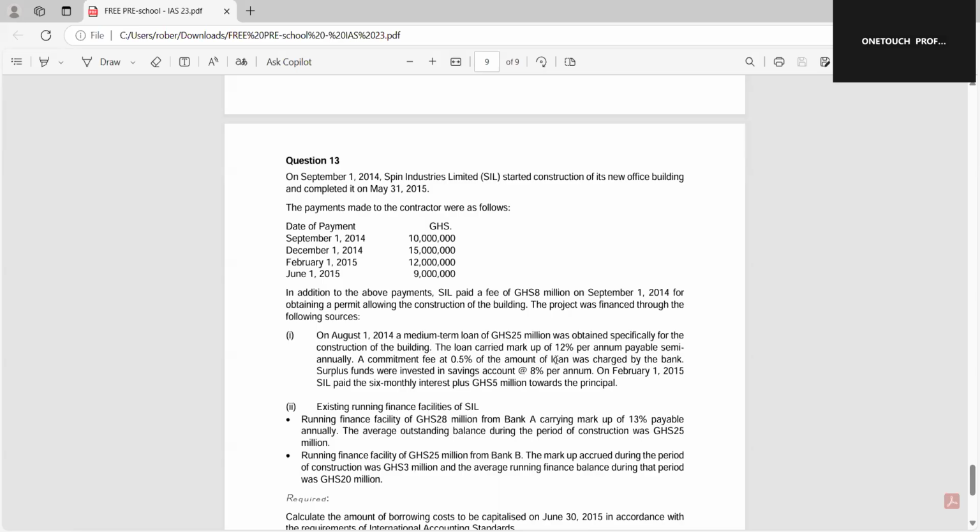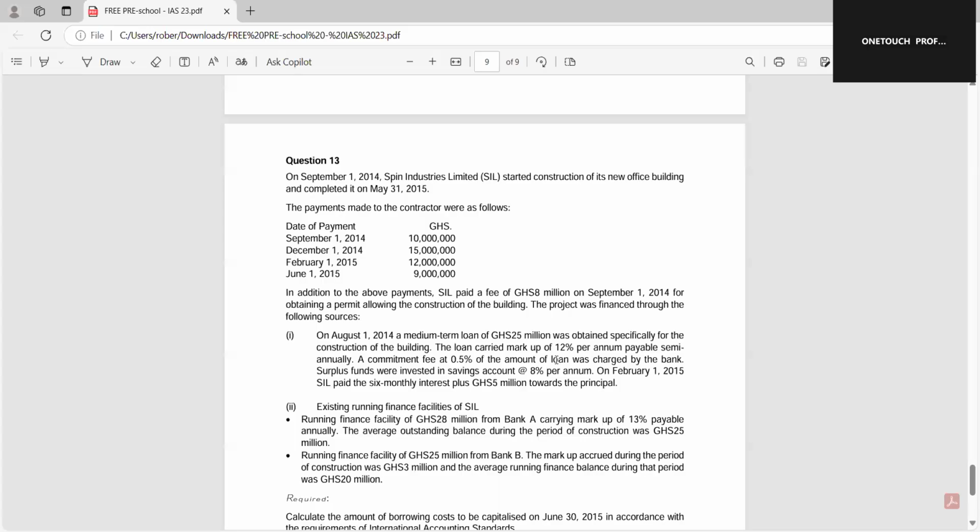Yes, please. We agree. What I mean is, just take your time and listen. We are talking of the interest on the specific borrowing. In August, any investment income earned in August will be taken to profit or loss. Do you agree? Yes. Which means that any interest incurred in August will also be taken to P&L, because in August we are not capitalizing borrowing costs. True or false? True.